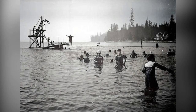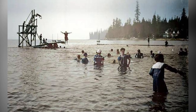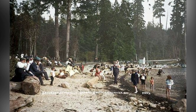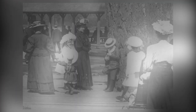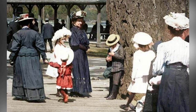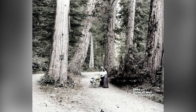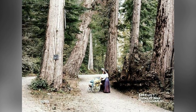One of the most iconic features of Stanley Park is its seawall and walkway. Construction of the seawall began in 1917 and took several decades to complete. The original idea came from Superintendent W.S. Rawlings, who saw the potential for a combined park and marine walk. And thanks to the dedication of Master Mason James "Jimmy" Cunningham, the seawall became a reality. Cunningham spent 32 years of his life working on the seawall, ensuring its completion in 1963.